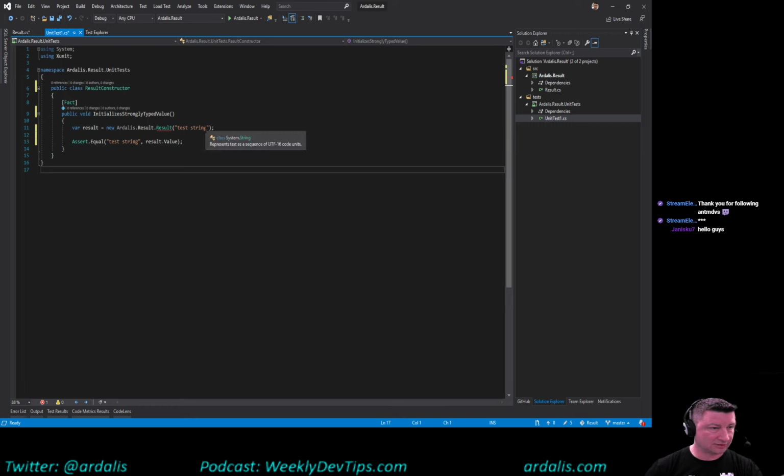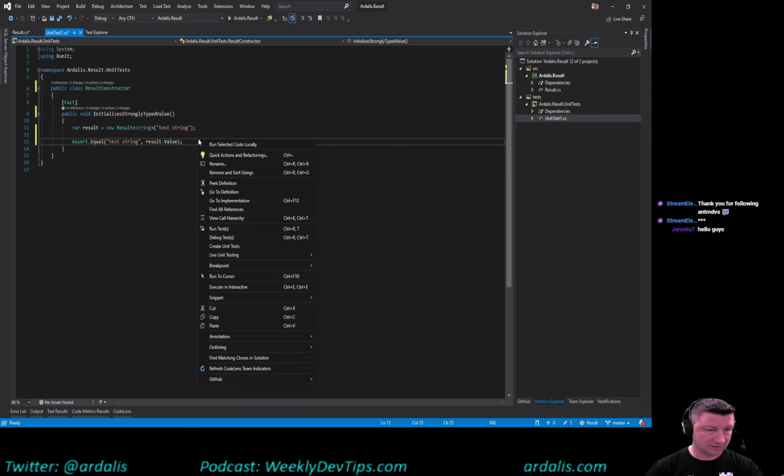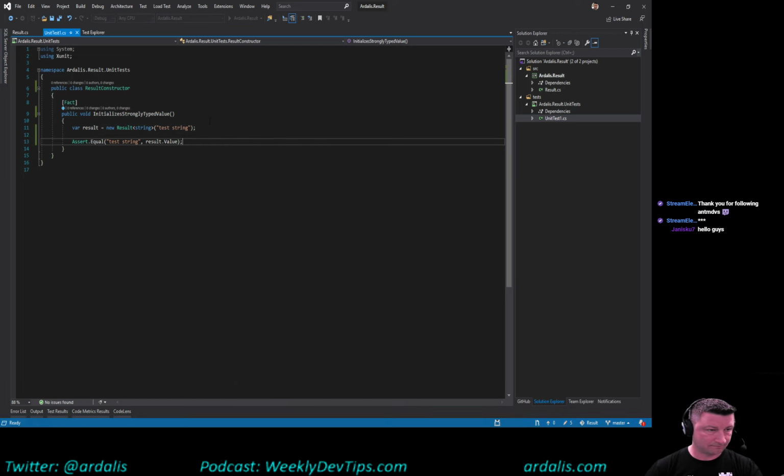You really ought to be able to figure out the type by the string I just gave you. But we'll do that. Okay, now all of a sudden you don't need the namespace. Okay. Let's see if this first test passes. And wait for it. It's green. Yay. All right. I still want to rename this test.